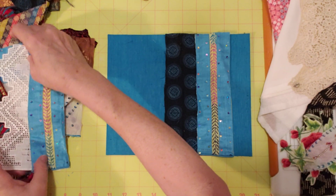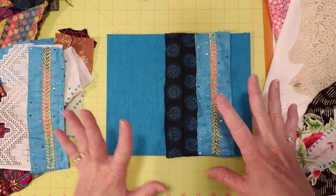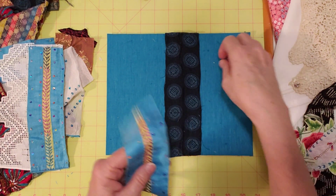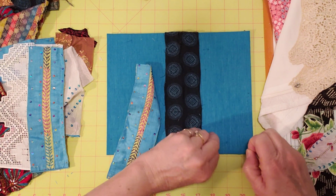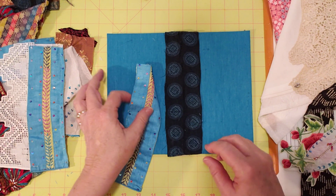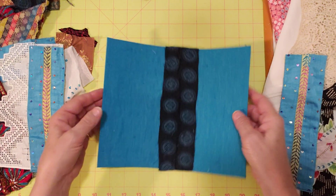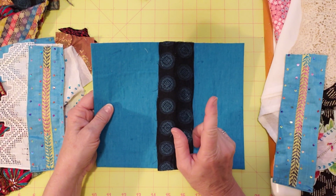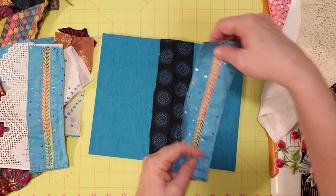So I'm going to place these right over here. I've got fabrics around here too if I need something else, or if I want to experiment and add something else. I've already put this piece of fabric here on the spine too. There's little bits of pieces of threads here. I figured it would be a little bit hard to do on video, so I'm trying to figure out how I'm going to show you what I'm going to do. But I don't think I need to sew this down right now. So I had this here.